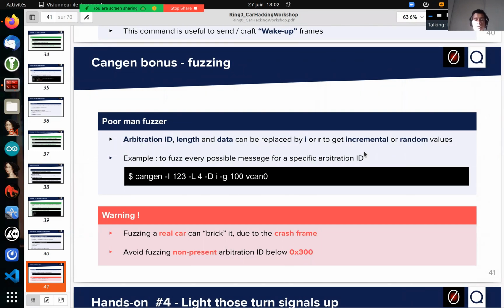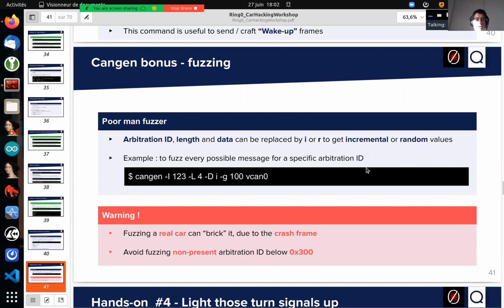But if this is an arbitration ID you don't see on the CAN bus, it could be a crash frame. And triggering the crash frame could be very painful for you, because if you don't have access to a real diagnostic tool or some specific knowledge, you won't be able to start your car again. That's something you don't want to have with your car.